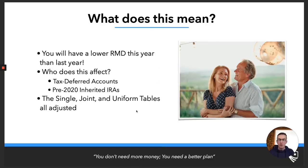What does this mean? For those with the same balance as last year, you're likely going to be taking a lower RMD this year. If your accounts have grown substantially, you might be taking a similar or even higher RMD depending on growth. But overall, the distribution factor being pushed back two years will subject many people to a lower RMD going forward — which is good news. It means less forced withdrawals, though you can always take additional distributions on top of your RMD if needed.